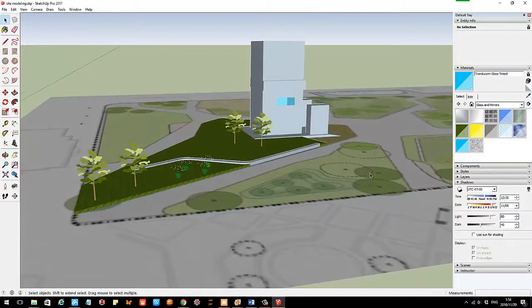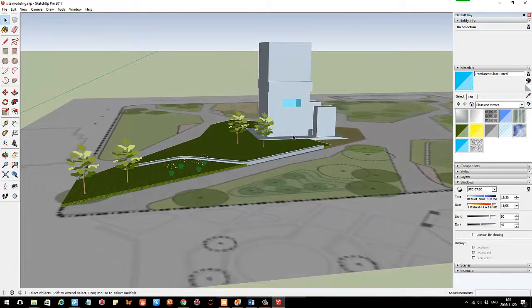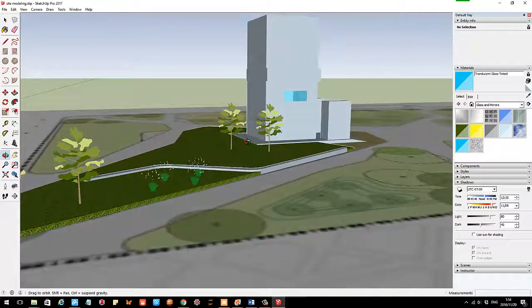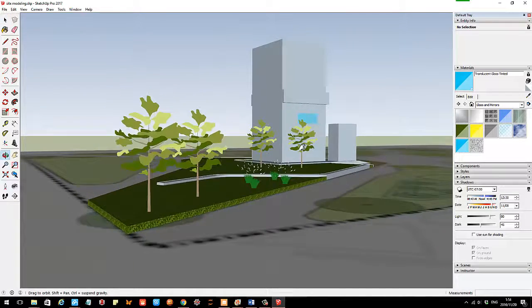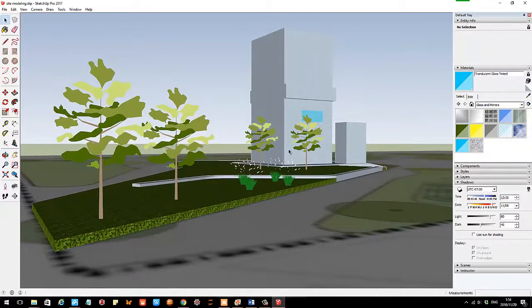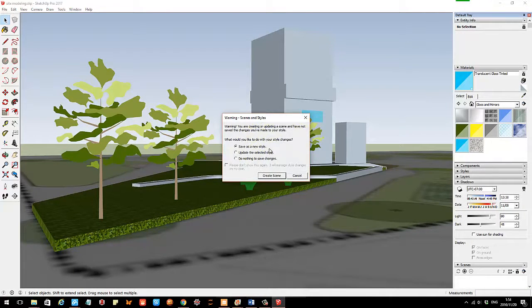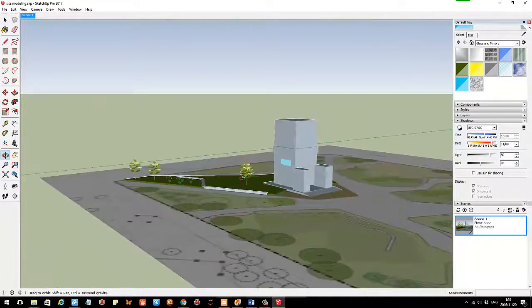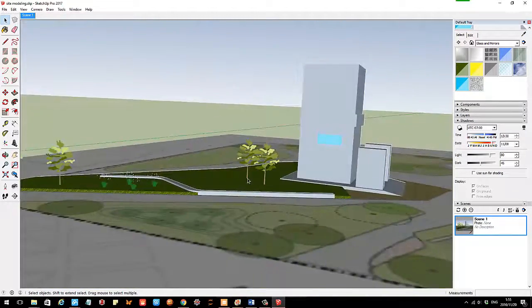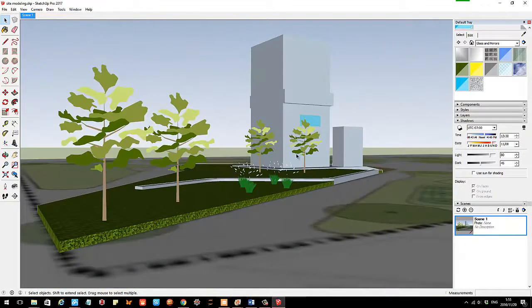And then you can export images of your scene. For example, if I like this view, you just change things like that, and there are things you can add. Save as a new style, update. Usually it's good, and then create scene. Then see here, you already have the scene. So if you move some other things and click it, you'll go back to the views you like.